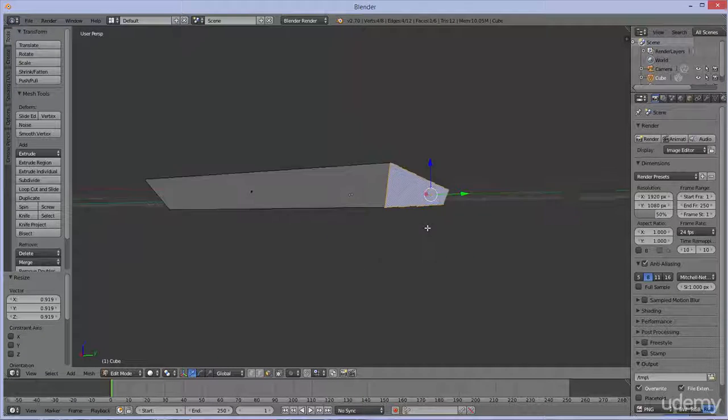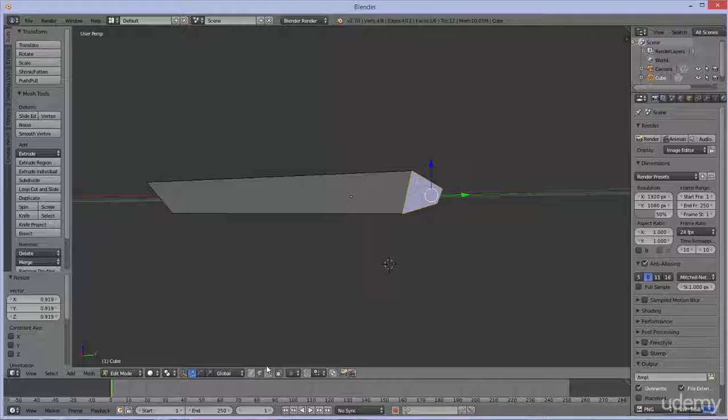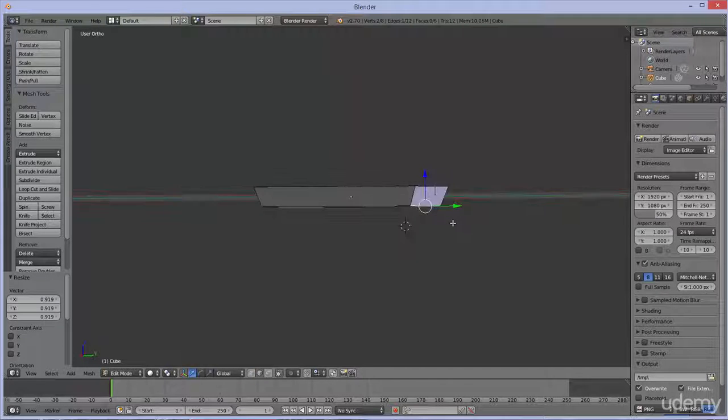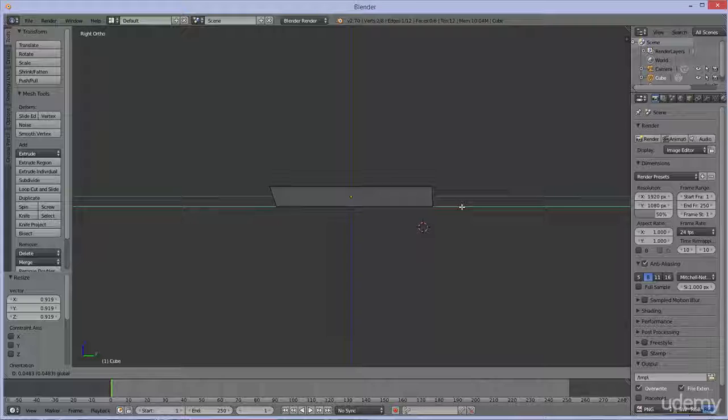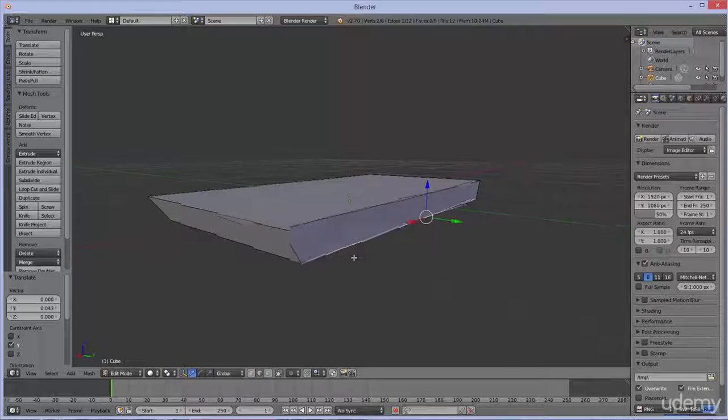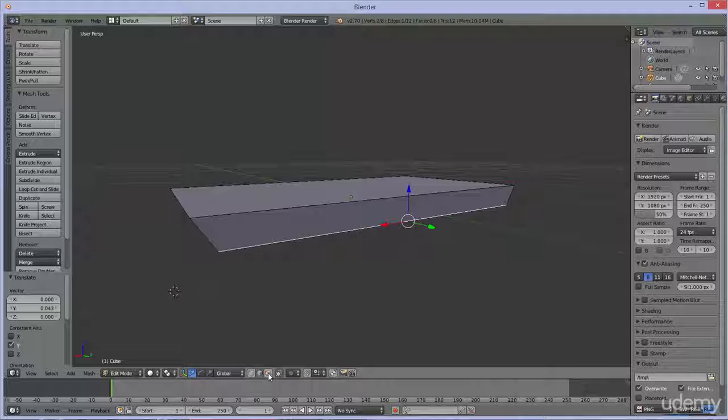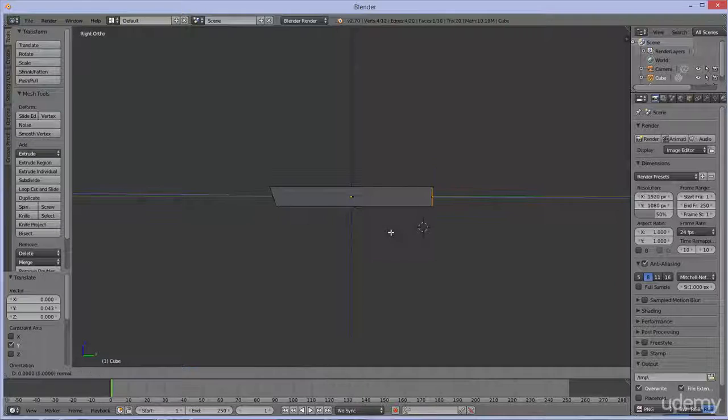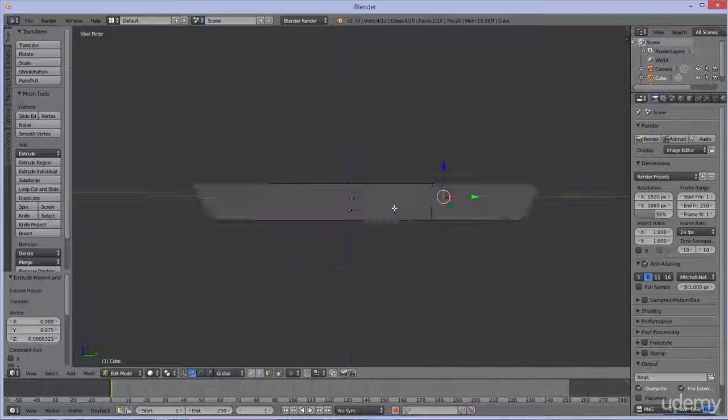Now, let's hop into edge select this time. And what I'm going to do is push 3, and by selecting that edge, I'm just going to simply move it like that. Okay. Hop back into face select mode. Okay. Push 3 again. Push extrude, and in this case, it's already locked to an axis, which is great. And I'm just going to do that here.